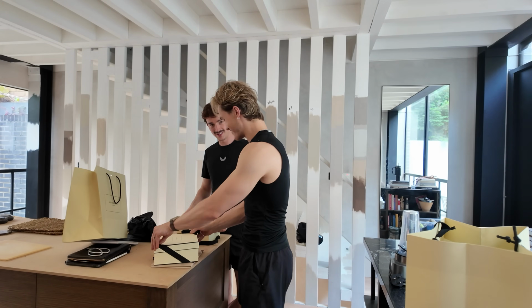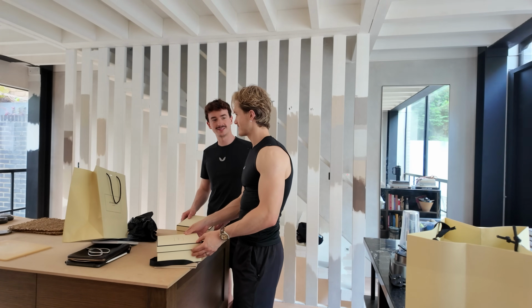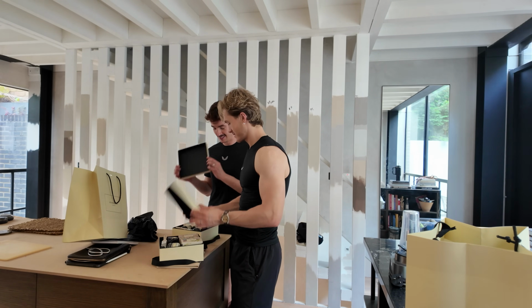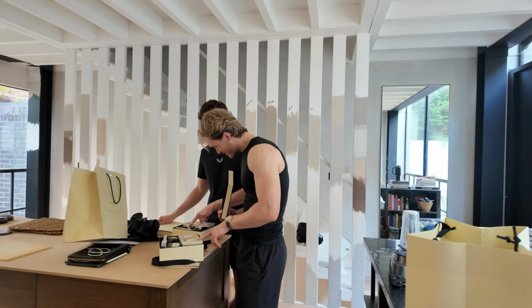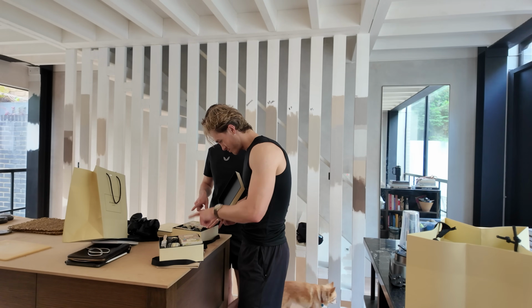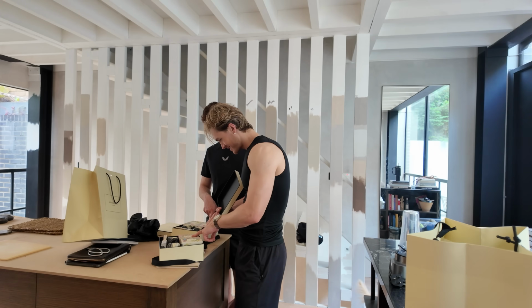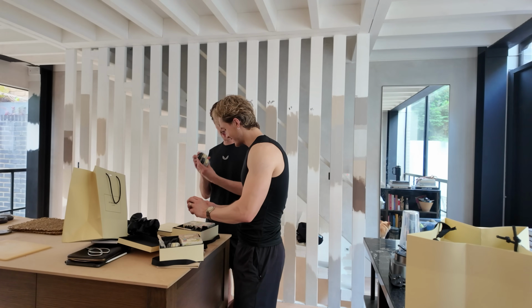I really am excited about this. Do you want to get the same one or a different one? Different. 3, 2, 1. Oh! Oh, I've got Silent White too. English pear and freesia. I've got English pear and freesia. Pomegranate, and I've got lime basil and mandarin. Mandarin. Oh, we got the paint samples too.